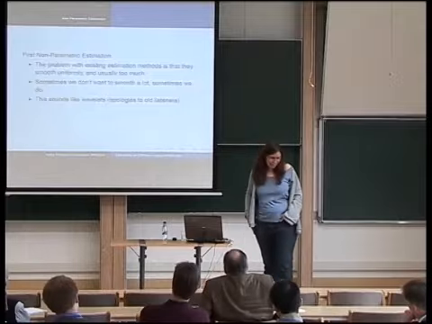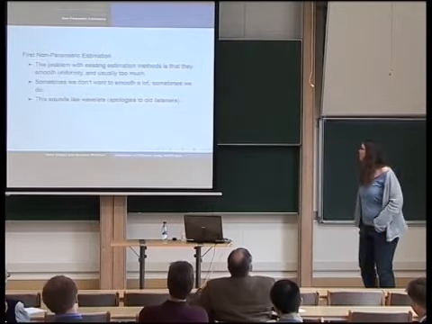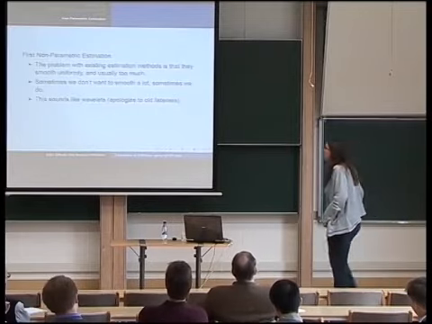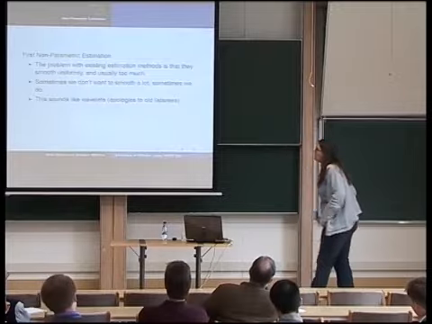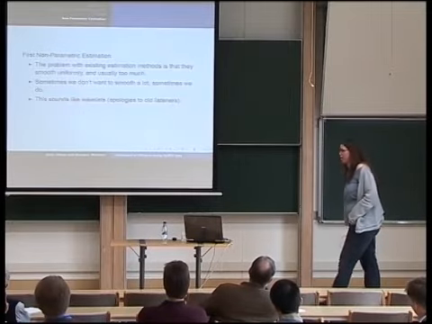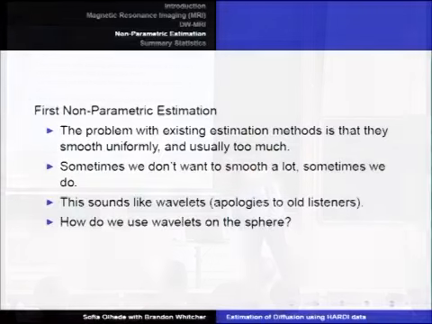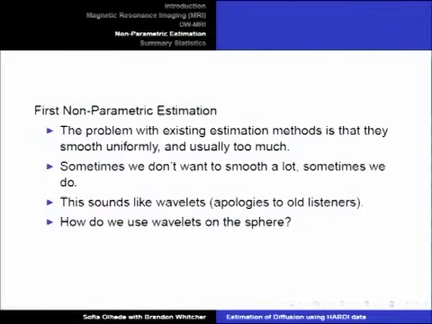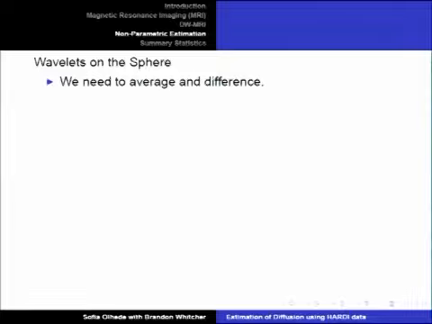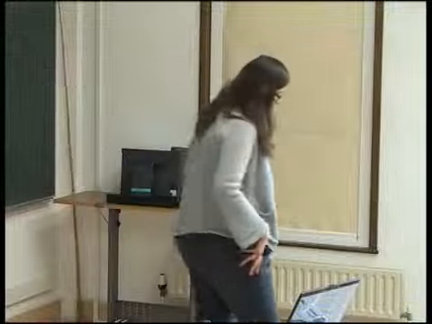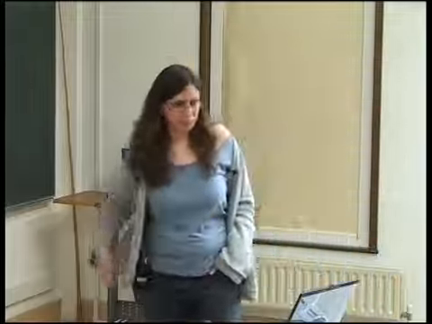And I say strongly all the time, I don't do wavelets any longer, but then I seem to every now and then shove them out of my sleeve. So apologies to listeners who've been exposed to me before. I am going to do a little bit of wavelets here. And of course, we now need wavelets on the sphere to be able to estimate the density. And that's something which has puzzled geophysicists for a while, and they're very good at sorting these sorts of problems out, so we'll turn to those solutions. Okay, so if I want to do a non-parametric estimate on the sphere of the density using something like wavelets, I need to find a good way of averaging and differencing. That's the basic problem.